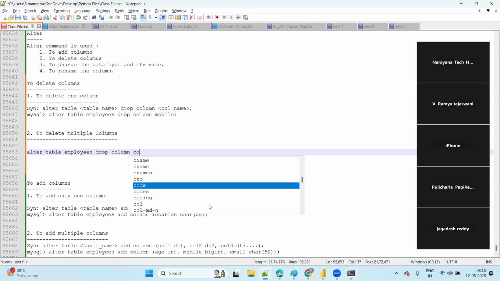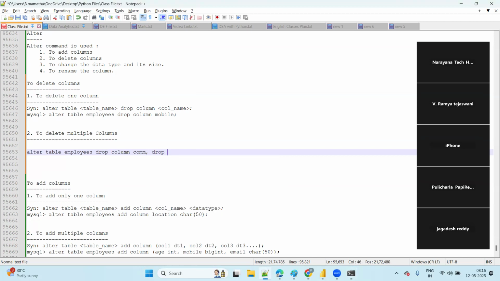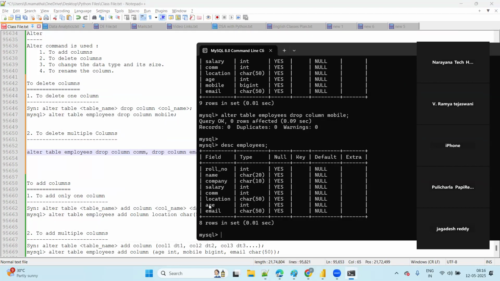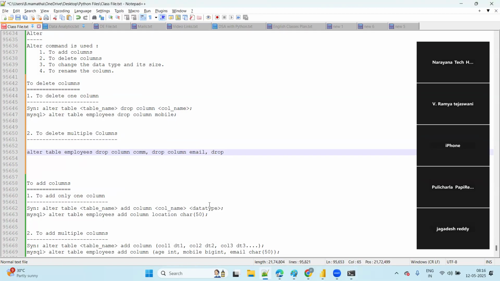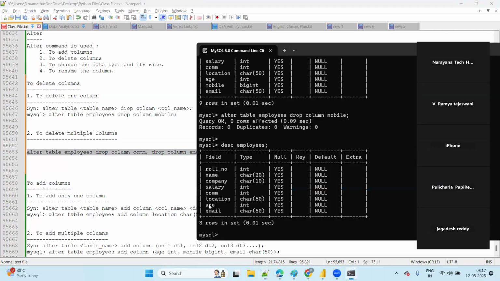So drop column commission, comma. Again we specify drop column email, comma. Again drop column age also. We have to specify all like this, one by one.